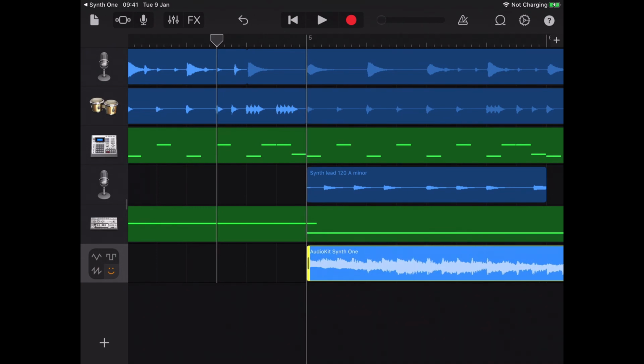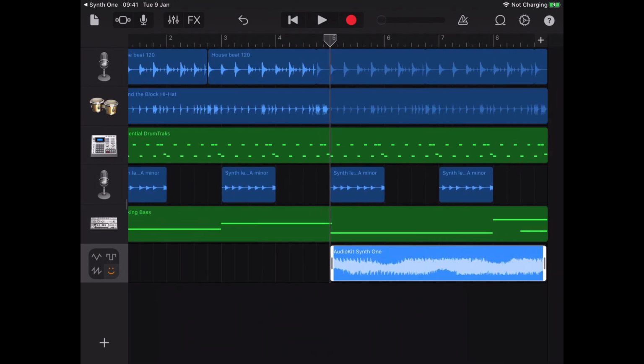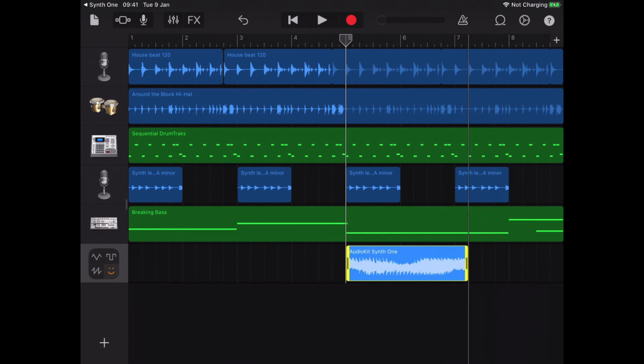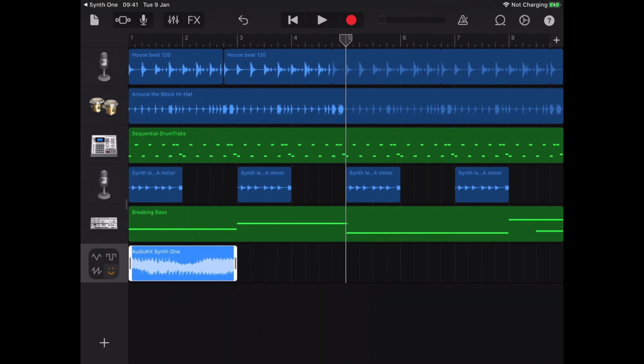So you can see whenever that locks in, it's then just snapping right into exactly the same point of where all those beats are, like so. Now I only want maybe 1 bar of this, so I'm going to scroll up here, pull this down, maybe even 2 bars, like that, just by dragging the end. Pull this back like so, and then let's just take this back to the start and have a listen.